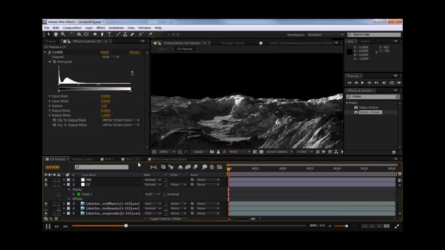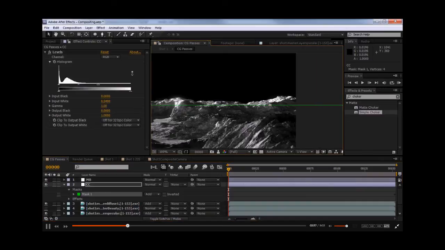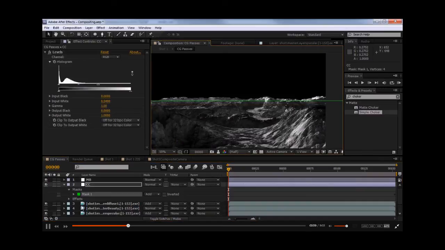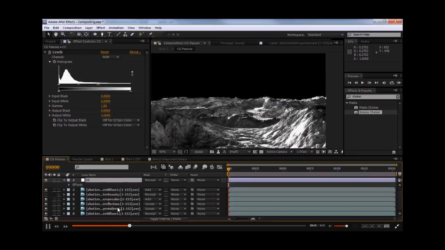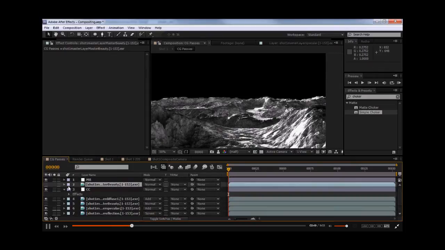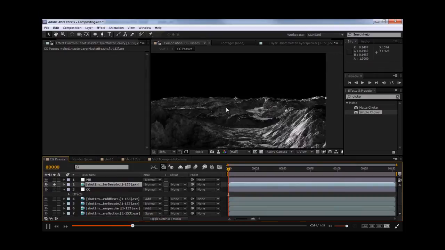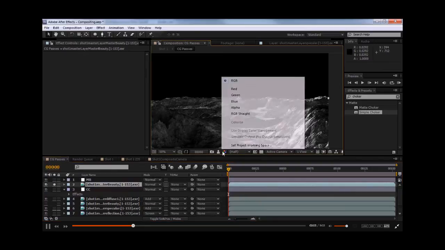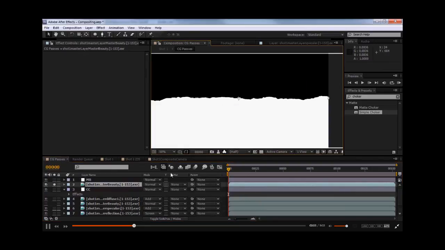Now, a better way of getting this selective color correction rather than using a mask is if we deleted that mask, maybe got the master beauty, which is here. I believe this is the only one with an alpha channel. If we turn it on, solo it, and Alt-4, or go to the alpha in here, yes, we do have an alpha.